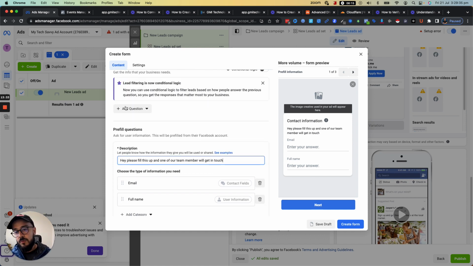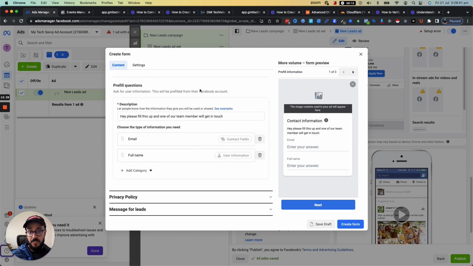A little bit more advanced, you can do lead filtering. I'm not going to do that in this video. It's a little bit more advanced, but you can tell Facebook, hey, these are the leads based on the criteria that you put in. It's like, okay, these are leads, but these people are not leads. This is very, very helpful for people that have a specific requirement for the business. Let's say you're only looking for people that have a budget above $1,000. So if someone says, hey, my budget is below $1,000, you just straight away tell Facebook, hey, thank you, but this is not the lead that I'm looking for.